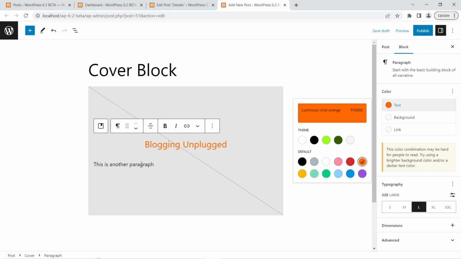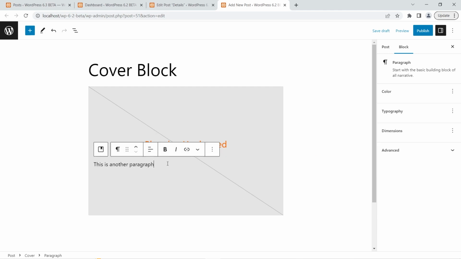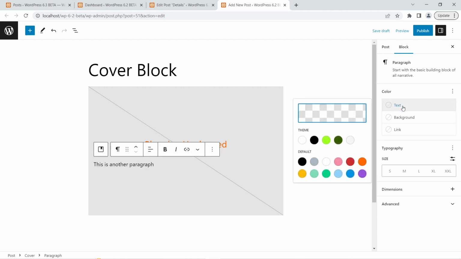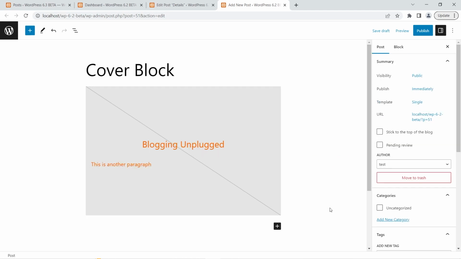But this change doesn't reflect here, and I want this color to be exactly the same as this one as well. So I will have to go back here, select this block and make changes to it. It's a tedious process, and there is no option available as of now that will allow you to change the text color of both of these blocks to the same color.